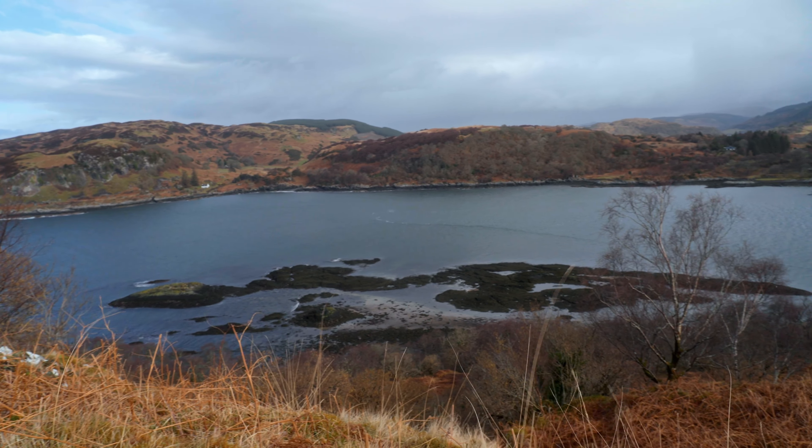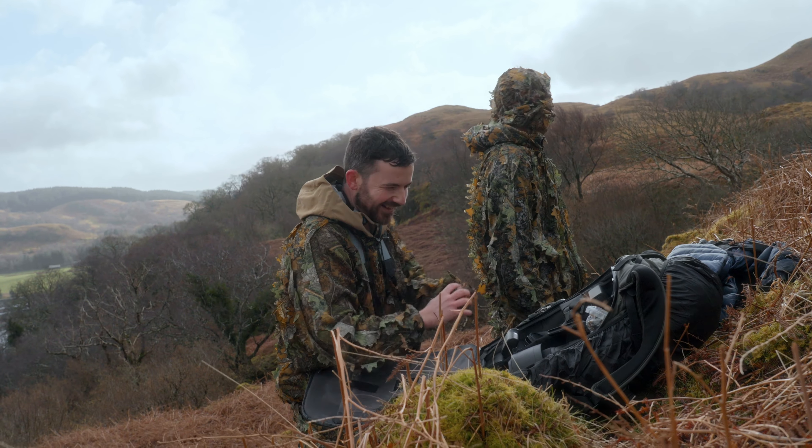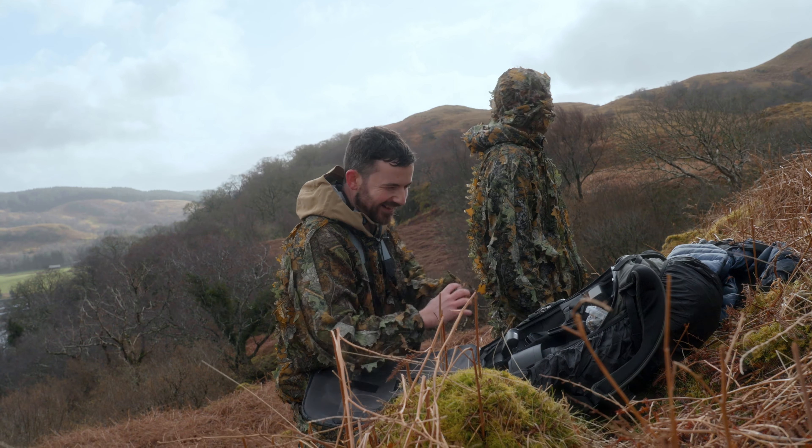First up in our quest is the mighty white-tailed eagle, the UK's largest bird of prey. These birds became extinct in the UK when the last one was shot in 1918. Thankfully, multiple reintroductions from Norway mean there are now over a hundred pairs in Scotland. These are elusive birds though, so this wasn't going to be easy. Or was it? Okay, everyone stay quiet. So we're on our way up the mountain and there are two white-tailed eagles soaring high up on the thermals. We frantically got our cameras out of the bags, got a few pictures. Look at the size of that — the wings are so broad, and those primaries look like fingers which splay out at the ends.